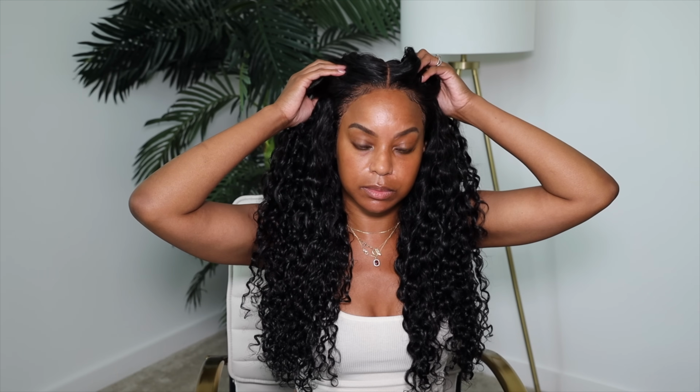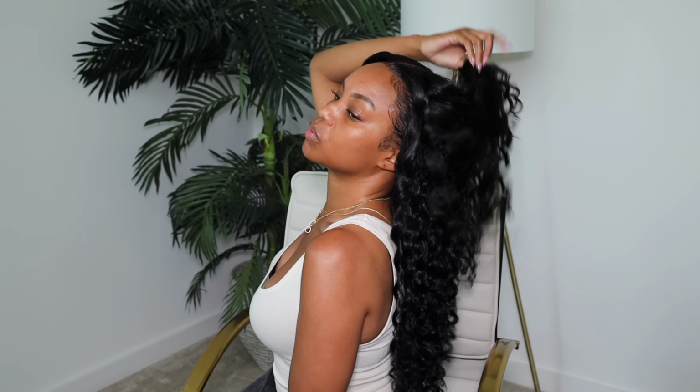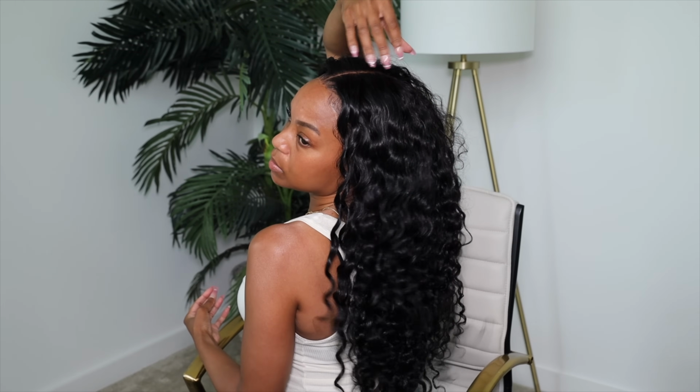Oh, this hair looks so beautiful. I don't know what they did, but the sorcery is unreal. The hairline looks so pretty. The curls look gorgeous. And when I tell you, I've been wearing this wig for a few hours, the curls just continue to grow. And the water curly and jerry curly curls mix so perfectly together.